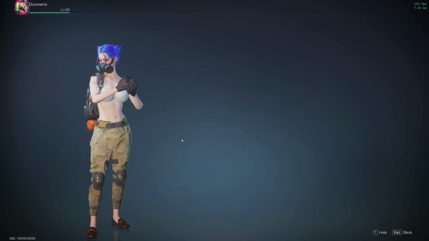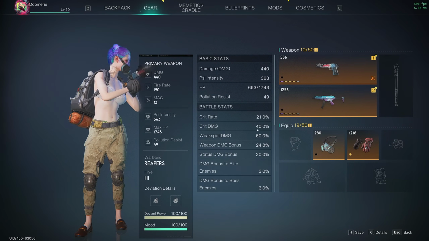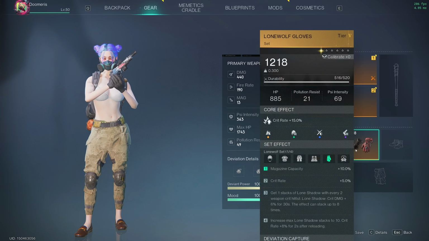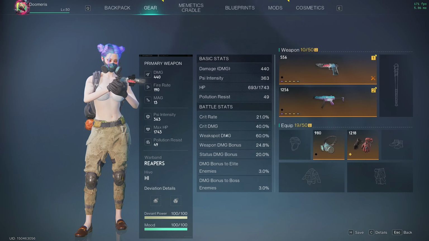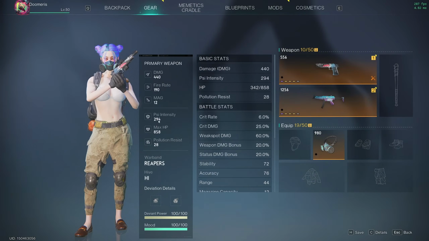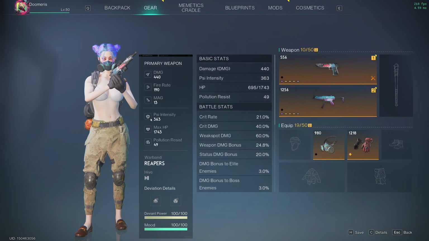Now, since we added a 15% with crit rate, we have to add that up to the multiplier. So we have 40% crit damage now instead. So I'll actually change this from 25 to 40. Now, obviously, since I equipped the gloves, you have to consider the fact that we increased our PSI intensity. We have 363 now. Before, we didn't have gloves on. We had 294. So if we equip the gloves, our base damage of the blast is increasing.